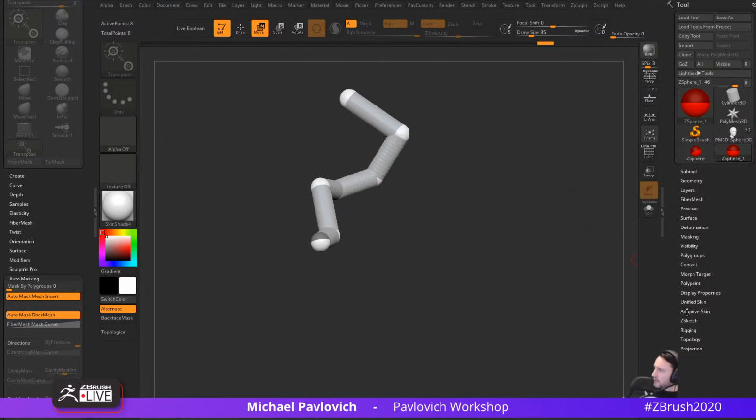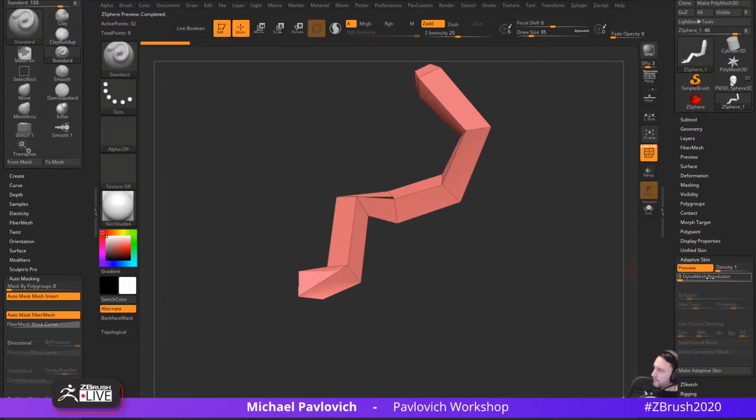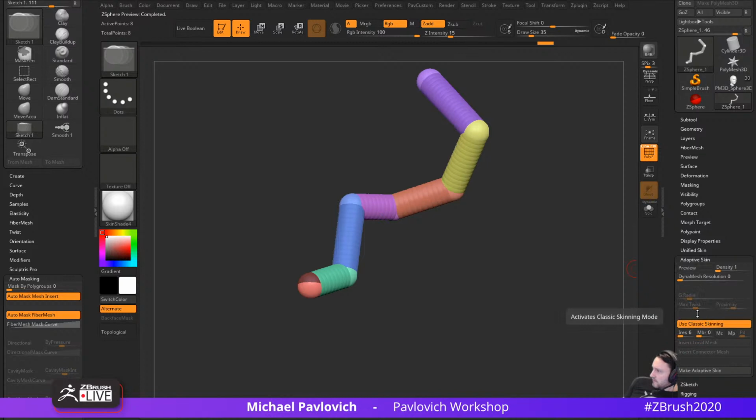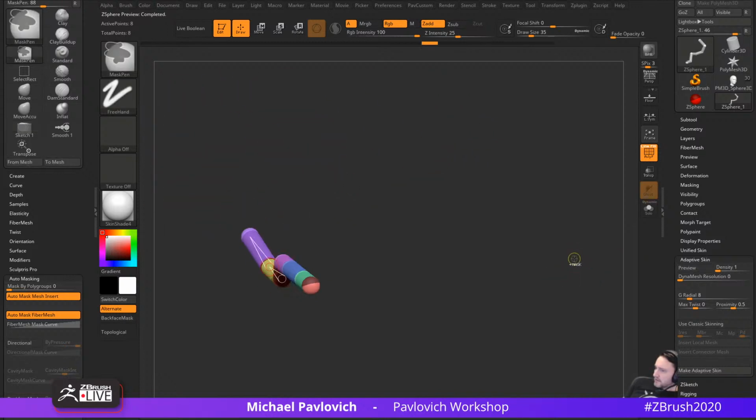So you can always go through here, adaptive skin, density down, preview, density 1, preview. Why is it using classic skinning? Did I scale it down too much? Let's try that again.